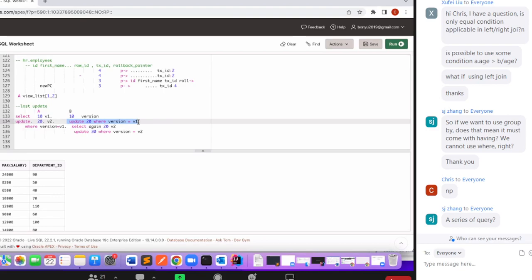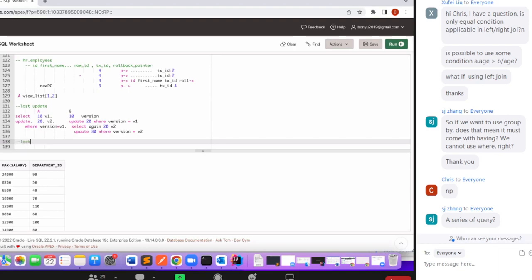But whether we can use a lock to resolve this, let me think. If they happen in one transaction, then I think you can use the lock to resolve it.